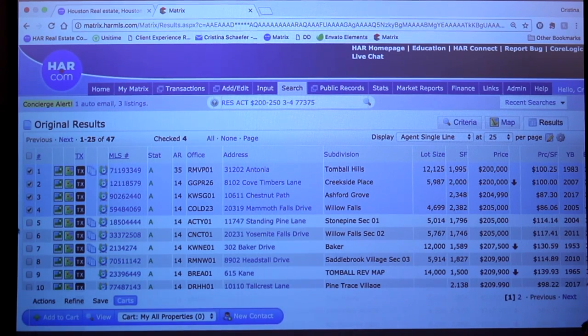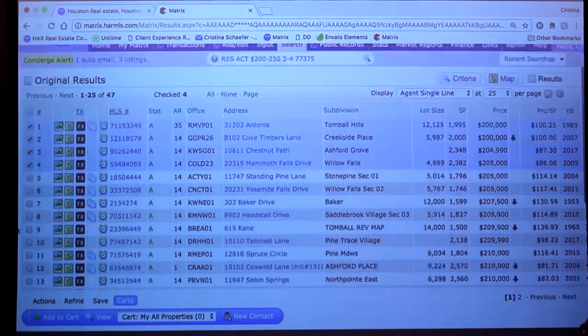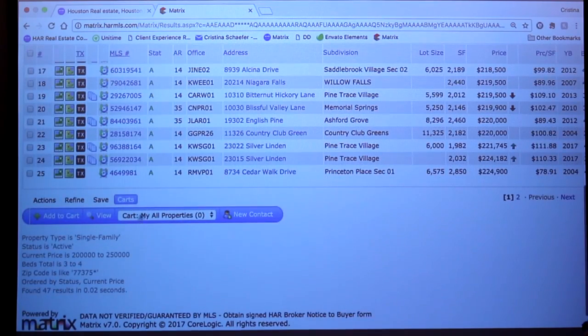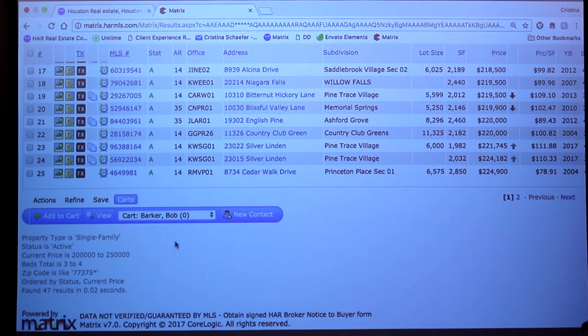So let's say, and the example I used at the beginning of class was client A, client B, if you guys remember that, right? So let's just pretend I'm working on something for client A. These 4 properties client B might be interested in, but I don't want to stop my work yet for client A, right? So I can come down here to carts, find client B, then hit add to cart. Do you guys see add to cart? So when I hit add to cart, his 0 is going to change to a 4. There we go.